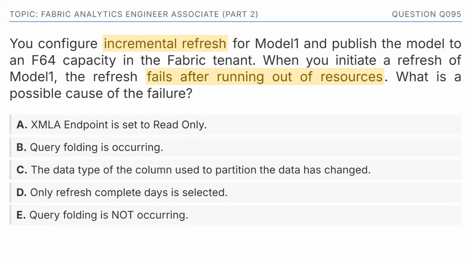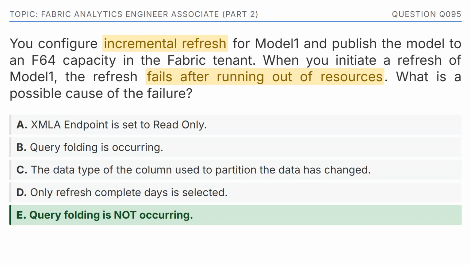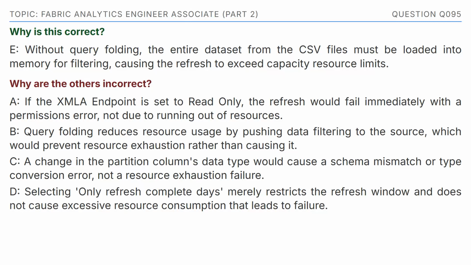To arrive at the correct answer, we focus on the keywords: incremental refresh, CSV files in OneLake, fails after running out of resources, query folding. The correct answer is option E, query folding is not occurring. Why is this correct? E. Without query folding, the entire dataset from the CSV files must be loaded into memory for filtering, causing the refresh to exceed capacity resource limits.